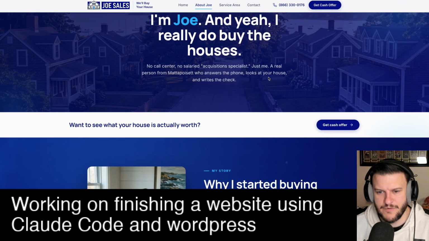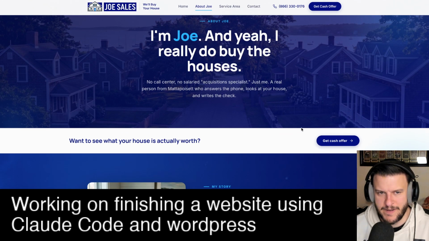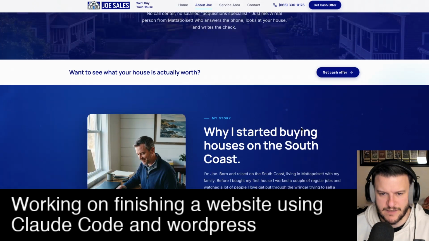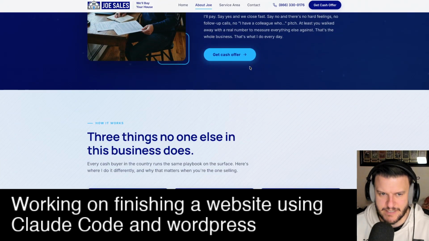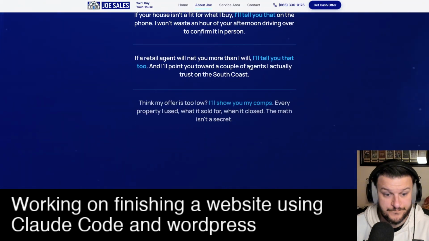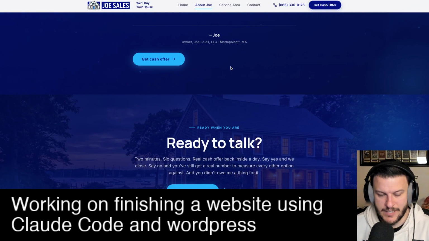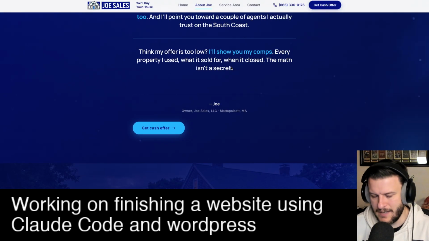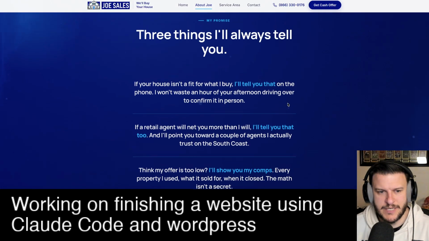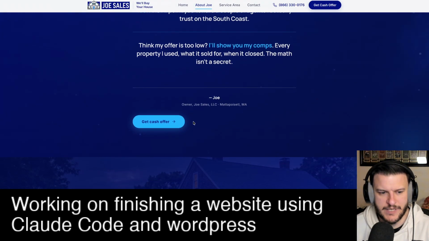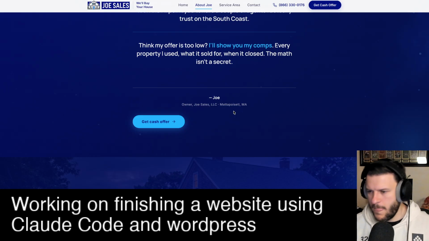And maybe even increase the size of the one in the white banner. So if you don't want to create a new button variation, then maybe increase the size of the one in the white banner as well to match the size of the get cache offer baby blue button that we have. And that baby blue button looks like it's automatically just left justified. And in the section for my promise, it needs to be center justified, and it's not right now, it's left justified.